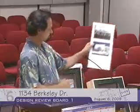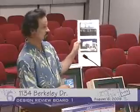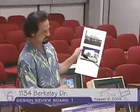Do we have those there? These are it? Yes, those are the ones. The existing ones, to be honest with you, the aluminum ones that are basically replacement windows, half of them are broken, so what I have here clearly is superior. But I also wanted to show these two photos. This is of a house contiguous to my lot. It was built also in the same year mine was built.